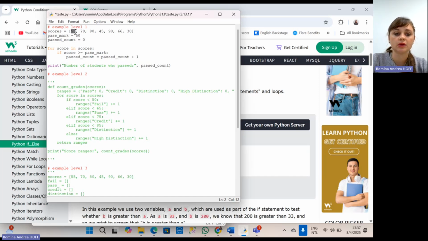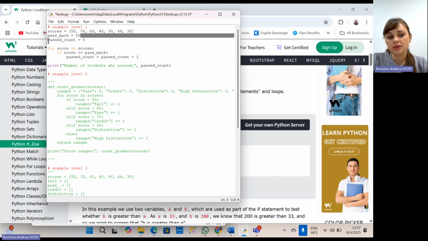Yes, you can see it's just numbers: 55, 70, 80, 45, 90, 66, and 30. Then we will create one variable that we will use to compare.